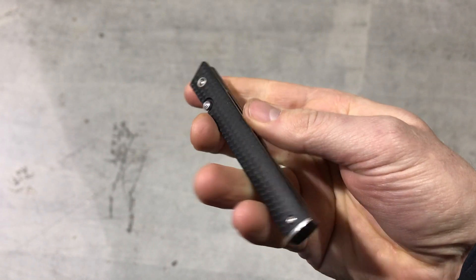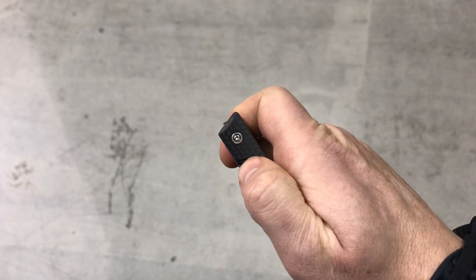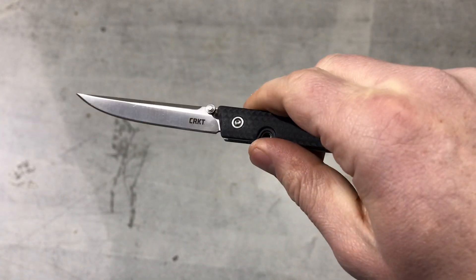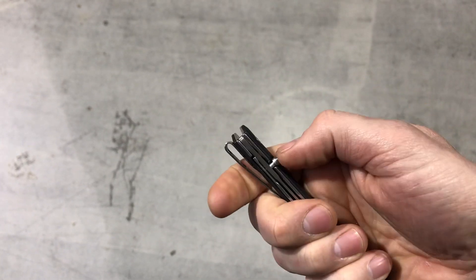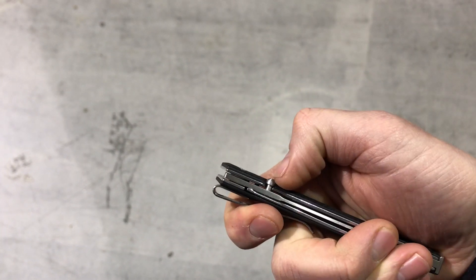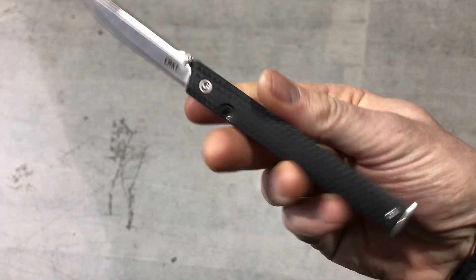Hey guys, we're out in the warehouse. In 2019, the CRKT CEO by Rogers Design was one of the most popular knives, and I think it was due to the action — when you get your thumb on that thumb stud and bend it up like this, not like this, but up like this and flick it out, the knife just flies out.